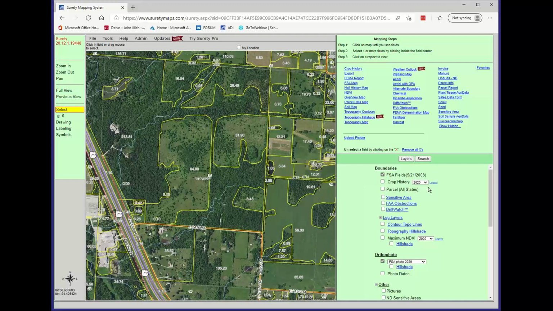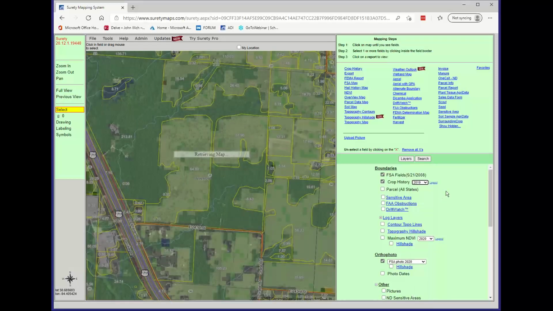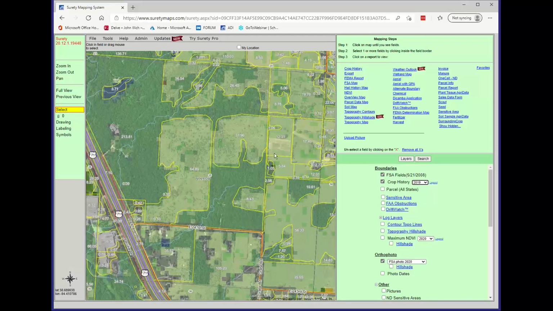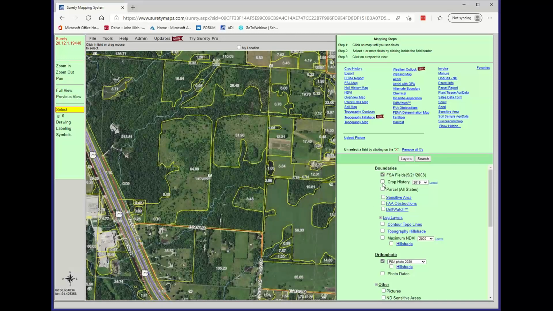We also can display things such as crop history. In the drop-down year, we don't have 2020 yet available, so we'll go back to 2019. And so you can see a crop history. You can see some coloring in here; depending on your crops, it's going to color it. We've run into this sometimes: you log in, and somehow the crop history was turned on, or maybe another user turned it on. You see this map. The first thing to do is, there's nothing wrong with your screen, check to make sure your crop history is turned on or off, and that could cause that blurriness.